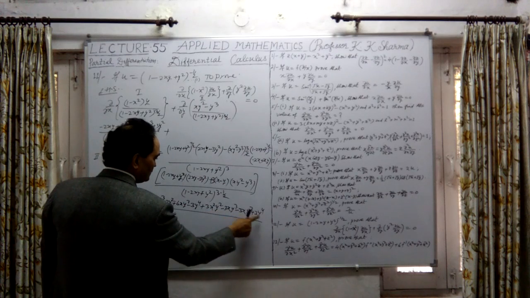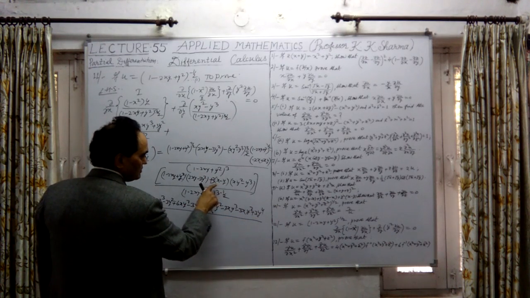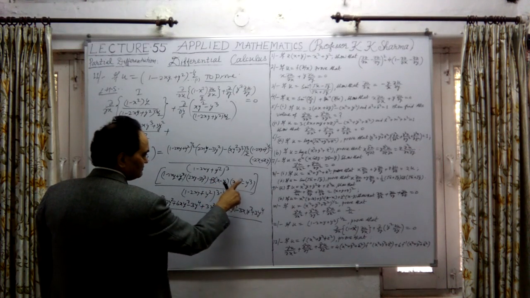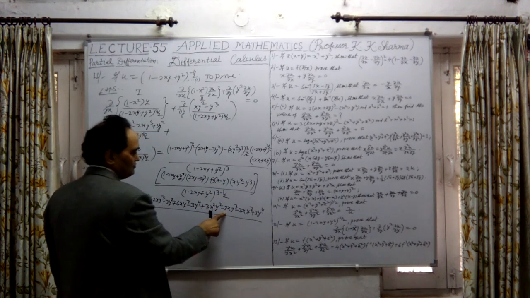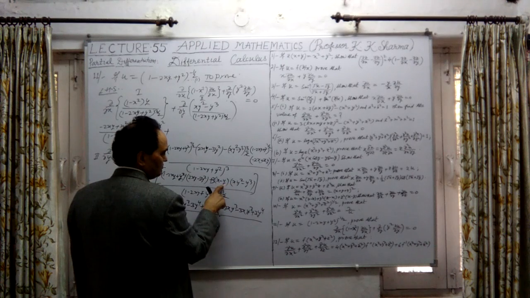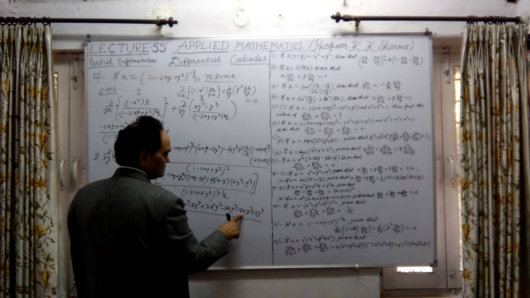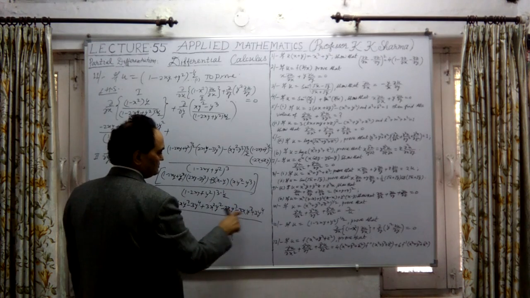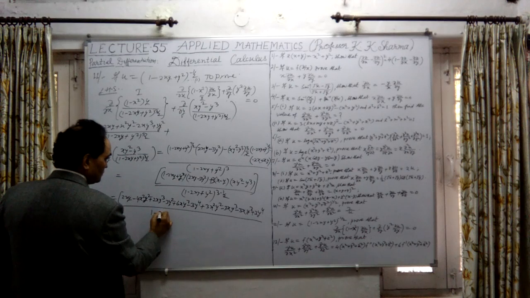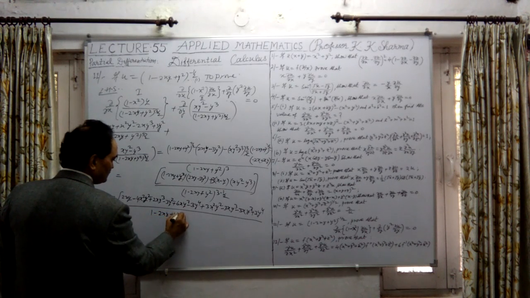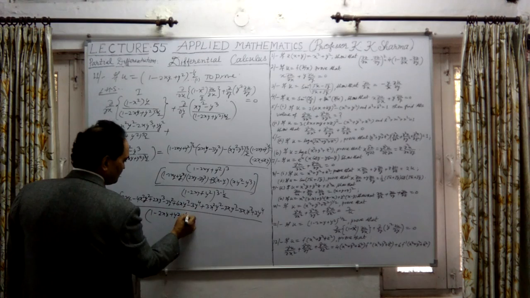1, 2, 3, 4. After 3 is multiplied, or first let me multiply by x, it will be x square y square, then 3x square y square. Then x into this is minus x y cube. This is x y cube, but with 3 and minus sign, minus 3x y cube. Okay, then with the minus sign, this will be negative, this will be positive, minus negative is positive, negative, and 3 multiplied. All these terms are there. Now let me write the denominator: 1 minus twice xy plus y square whole power 5 by 2 now.